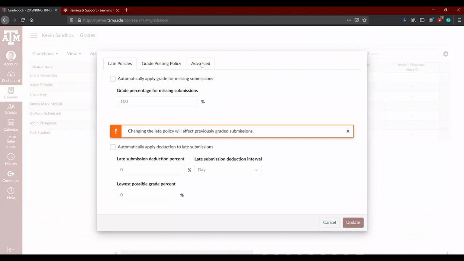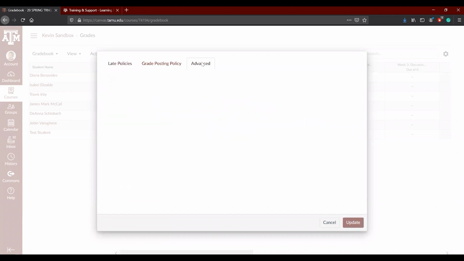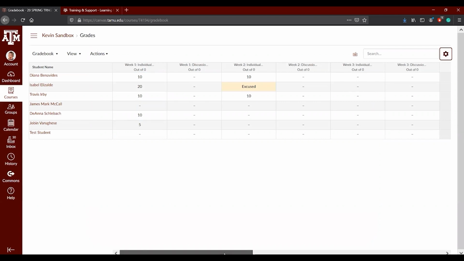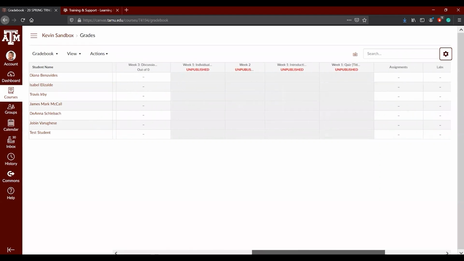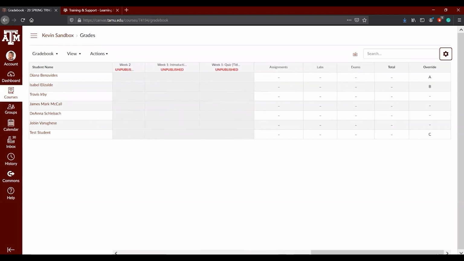And the last thing that I want to talk about is the advanced feature, which is allow final grade override. I have this turned on at the moment. When I scroll down to the final grade, to the very right hand side, you can see that I have this override. Basically, I can override the student's grade.